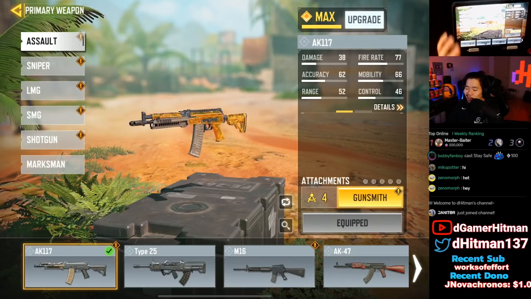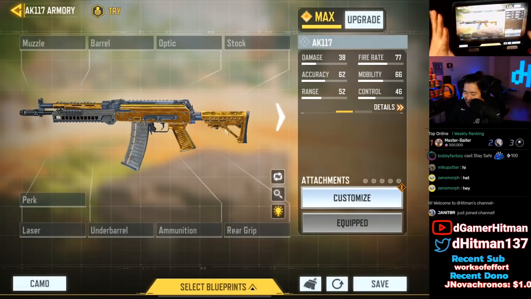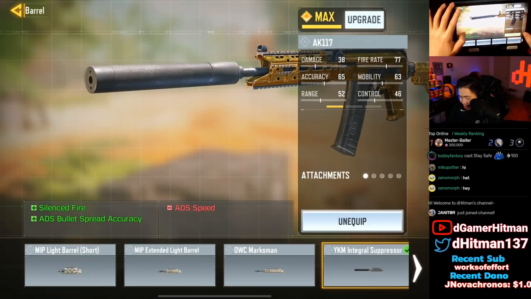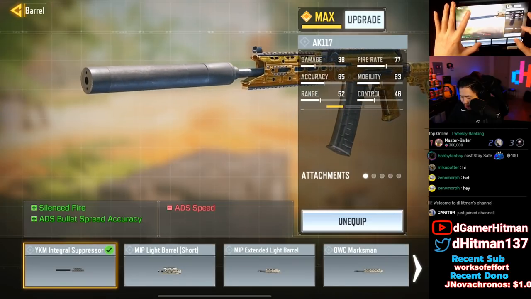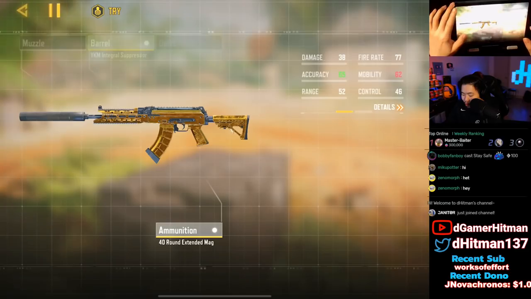All right, so let's go ahead and take a look at the gold skin. As you guys can see, the AK-117 gold skin is okay at best, especially when it's base. It doesn't look that great. But however, if you do add a barrel, it looks a lot better. So we're actually gonna add the YKM integral barrel, or any of these will make it look a lot better. And even adding the mag makes it look a lot better.